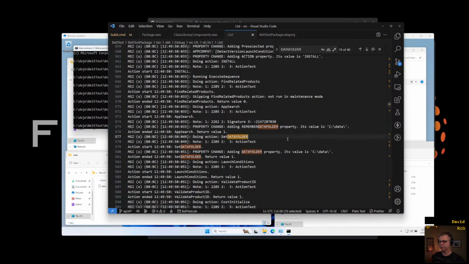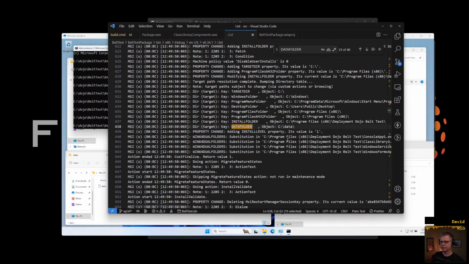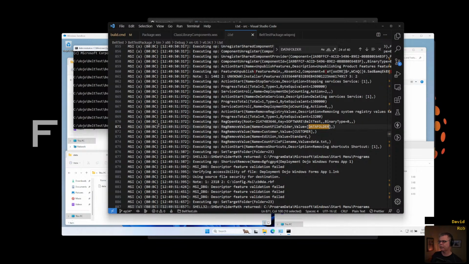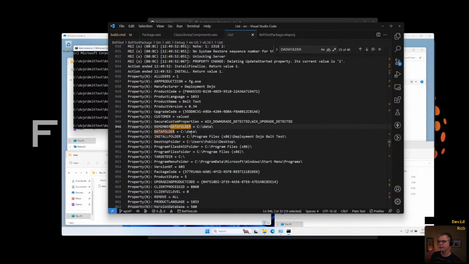And if we keep going, I don't know if we'll see anything. So we're still in the uninstall. These numbers could be very helpful to tell you which process you're in. B0 is the uninstall, 7C is the install. And we'll keep going. Here we are in B0, and it can show, we've never looked this deep in a log file, but you can say, hey, we're removing these registry values, which is true. We do remove the registry values. And then we finish up.